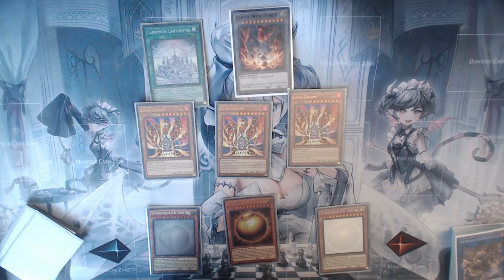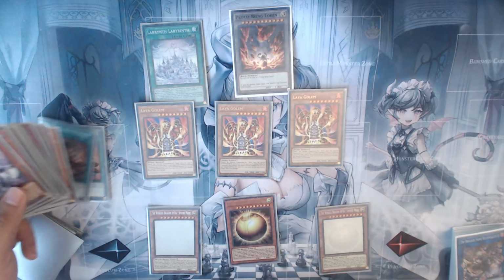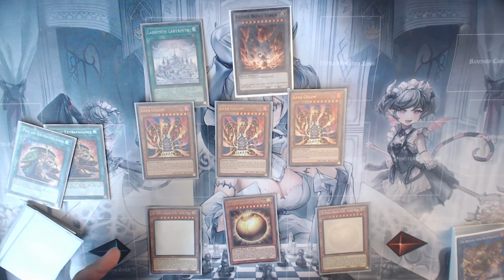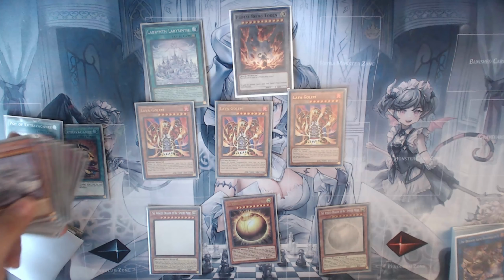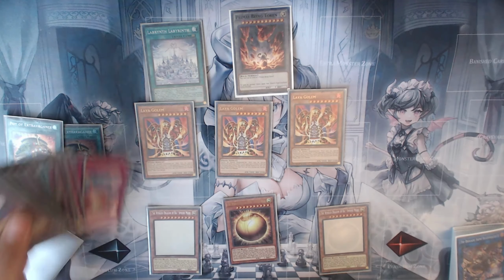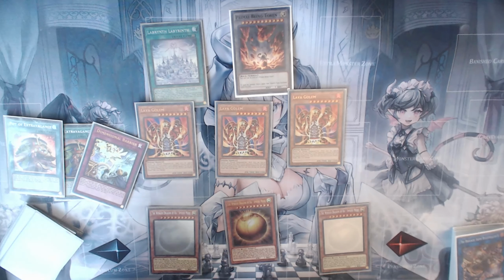So if I'm going second against Kashtira, I take out Extrav, right? Because Extrav triggers, what's it called? The space one, the Shangri-La, right? Which will lock even more zones. And I usually also take out a D Barrier, just because going second, it's not as good, right? So there you go.